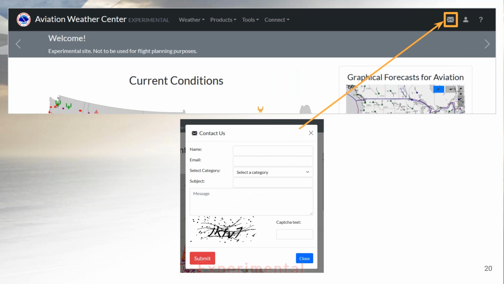Continuing along the navigation bar to the right-hand side is where you can find our Contact Us icon. Clicking on the envelope will open a Contact Us form. You can submit any feedback on the website itself, whether that be some preferences that you might or might not prefer, or any critical issues that aren't working or updating. You can use that link.